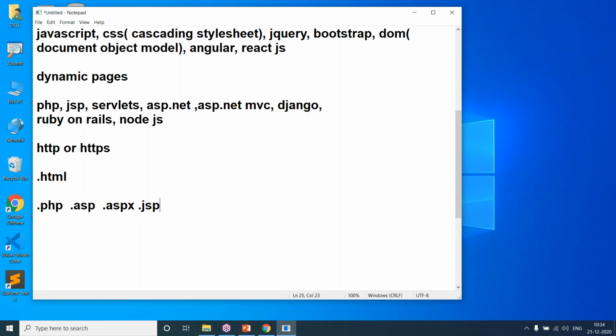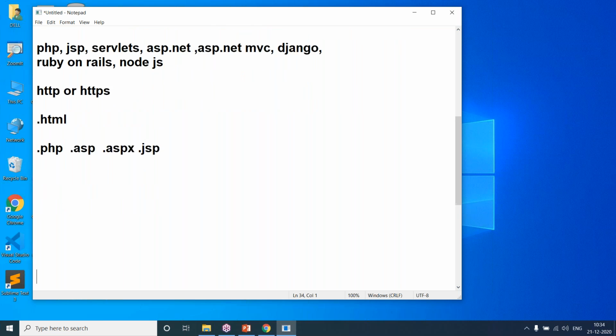You will not get another extension here, like what we see in other server-side technologies. If you want to create static pages or HTML pages in Django, the extension will be .html only.